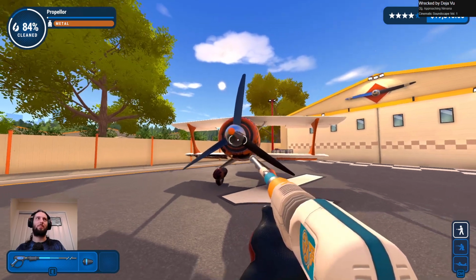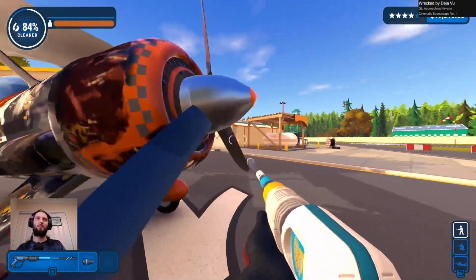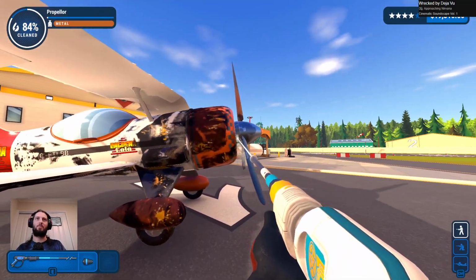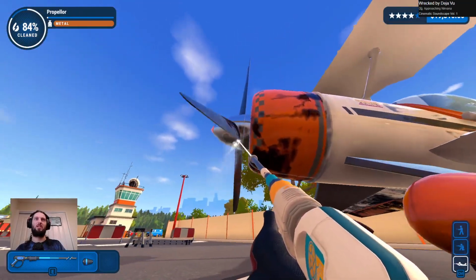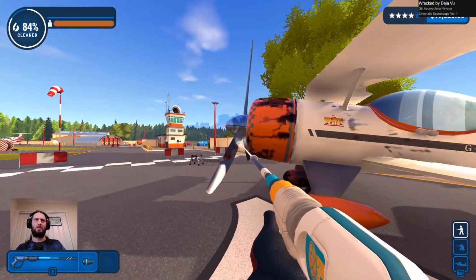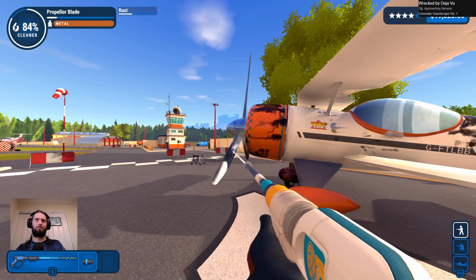Okay, so what bit's doing it? So the propeller is still not done for some reason, and I can't quite tell why. It's probably because it's behind something. I'm just gonna spray things and pray. Oh, there we go. Yep, there we go. Good. And now the propeller blades.